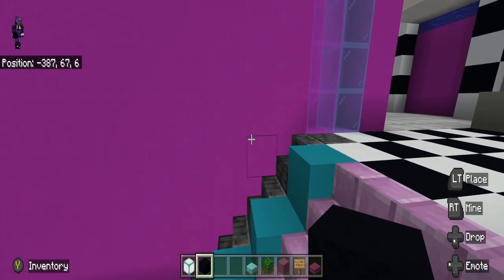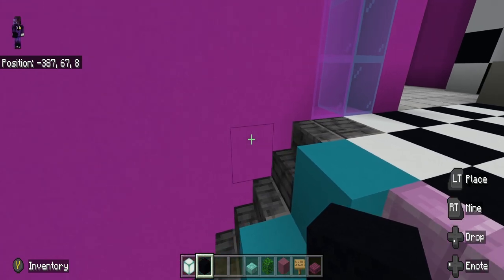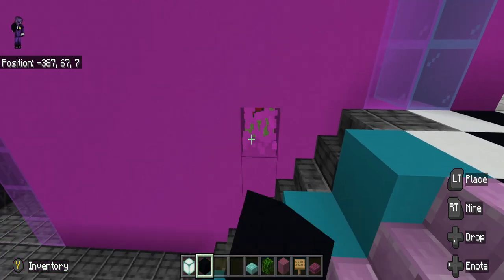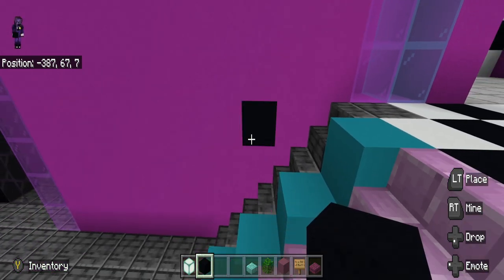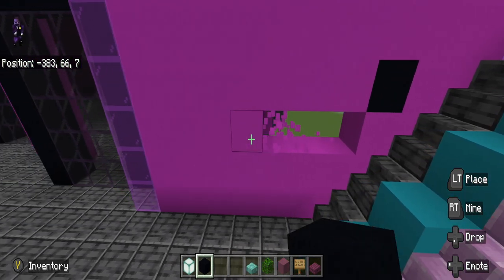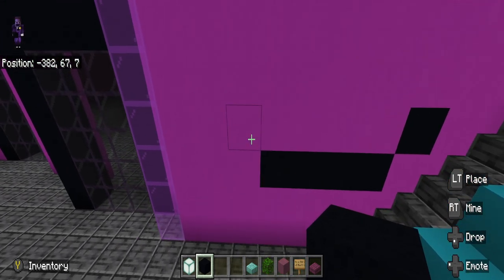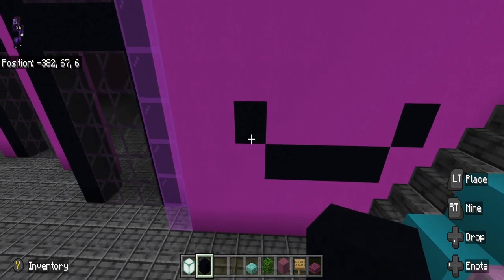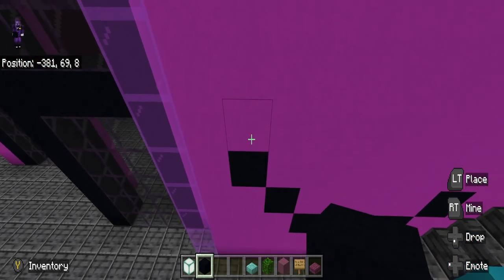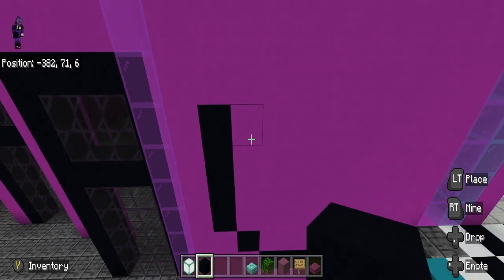Okay, so what you're gonna do is go up to this specific stair right here, and you're gonna go 1, 2, 3 on the third block right here. You're gonna place 1 black concrete. Then you're gonna go down and place 1, 2, 3, 4. 1, 2, 3, 4, just like that. Then you're gonna place 1 right here. Then you're gonna place 1, 2, 3, 4, just like that.